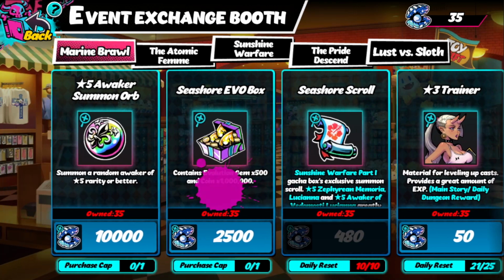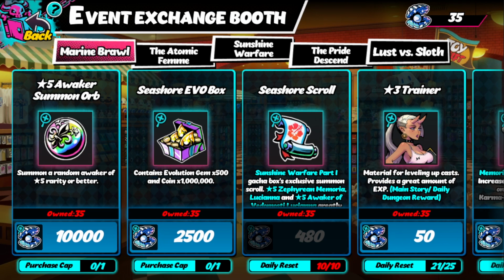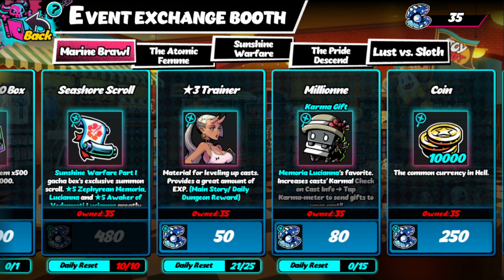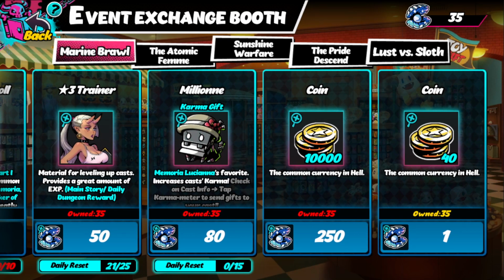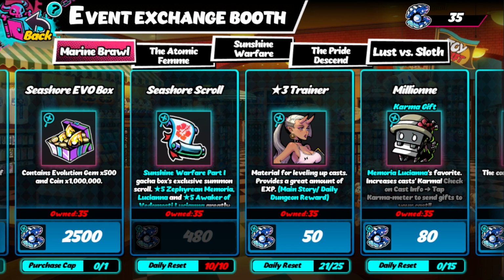And then once I've done that with the Awaker Summoner Orb and the Seashore Evo box, once that's completely gone, that'll just leave the Sea Scroll and the Trainer, and then what you do is you coin farm. You just do this coin farm right here. Both of these are crazy because it's going to put you at the point where you'll easily be farming Seashore Scroll, which is going to be like 4,800 every day. As far as the currency, that's pretty much all the stamina that you are going to have around that point. And then the trainers is like another 1550 or something like that.